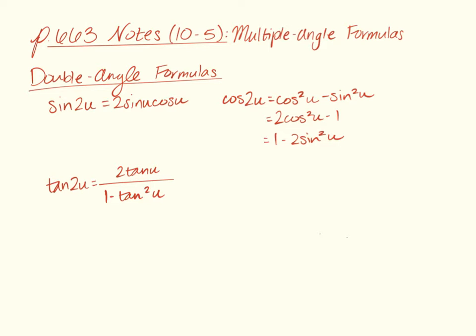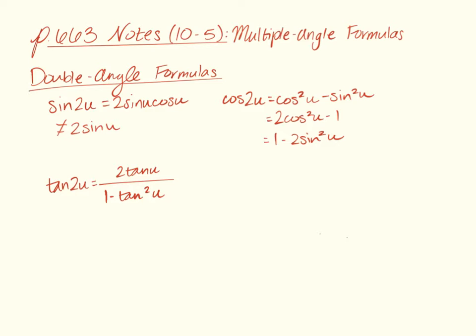So these three formulas come in sine, cosine, and tangent. And the first one we've got is sine of 2u. So that's sine of 2 times some angle, okay? So this is an angle here. It's not 2 times a variable. It's an angle. Equals 2 sine u cosine u. So we take the u as another angle and separate it from the 2, but it's not equal to 2 sine u. Those aren't the same thing. You can't just take that 2 out and put it out in front, as you can see from the formula. Instead, you have to do 2 sine u cosine u. So the u stands for an angle, not a value.